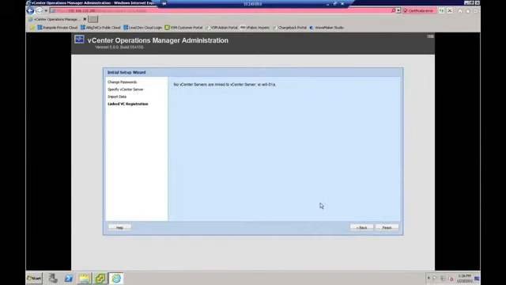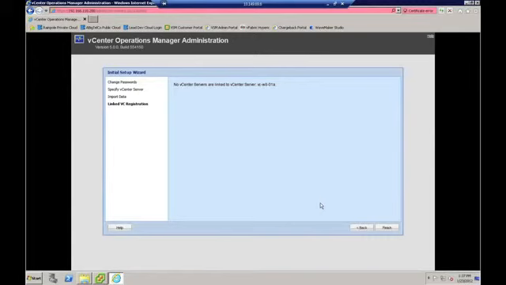vCenter Operations Manager will also check for whether the vCenter server is part of linked mode. If it is part of the linked mode, it will then point you to the other vCenter servers in the linked mode configuration. At this point, you can decide to either choose a subset of vCenter servers that you want to use for monitoring, or you can set up and register all the other vCenter server instances with vCenter Operations Manager. vCenter Operations Manager does not communicate over the linked mode.